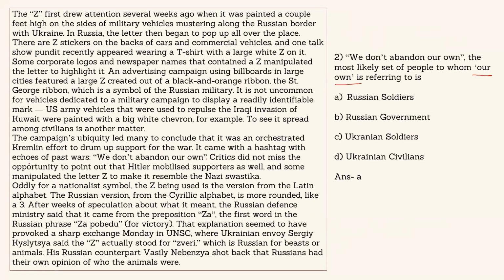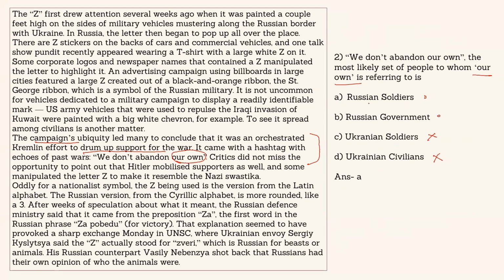All right. So who is using this? This is being used by people from the Kremlin, that is, of course, Russia. It was an orchestrated Kremlin effort to drum up support for the war. So Russia is trying to drum up support for the war and saying that we don't abandon our own. So who could our own be here? When Russia is talking, they must be talking about their own people. Is it Russian soldiers? Is it the Russian government? Ukrainian soldiers, Ukrainian civilians? If you have read the three lines, this can easily be ruled out; it won't be about Ukrainian soldiers or Ukrainian civilians.